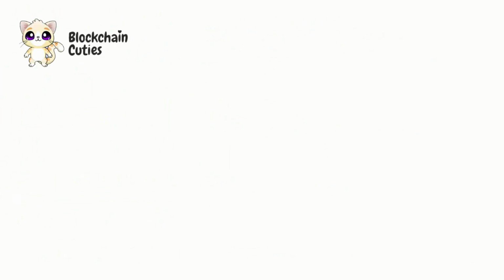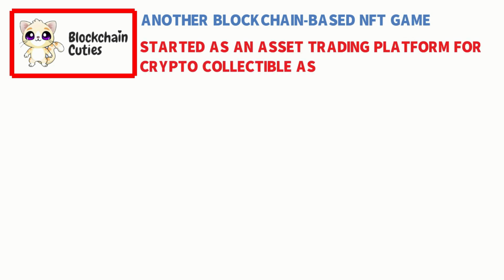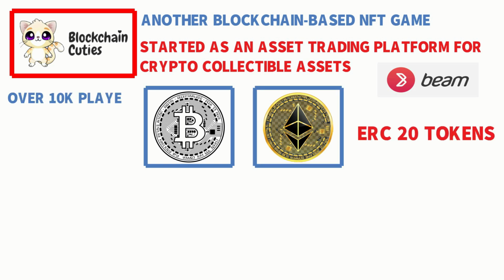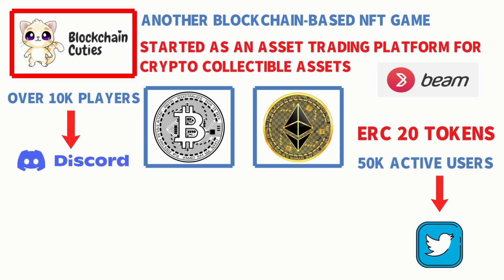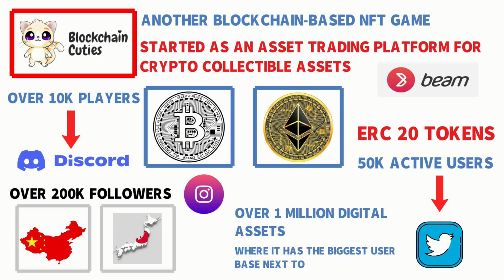Blockchain Cuties. Blockchain Cuties is another blockchain-based NFT game that started as an asset trading platform for crypto collectible assets. It's a side project of Beam, the publisher behind Beam Wallet, which supports Bitcoin Cash, Ethereum, and ERC20 tokens. Their ecosystem has over 10,000 players on Discord and 50,000 active users on Twitter. Meanwhile, they're rapidly growing with over 200,000 followers on Instagram and over 1 million digital assets created so far. Blockchain Cuties is also available in China and Japan, where it has the biggest user base next to the US.